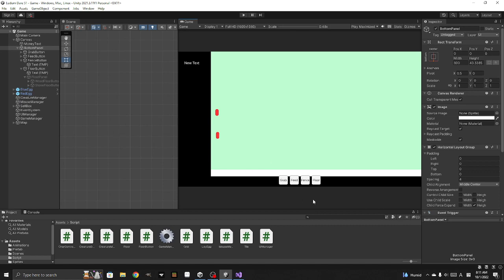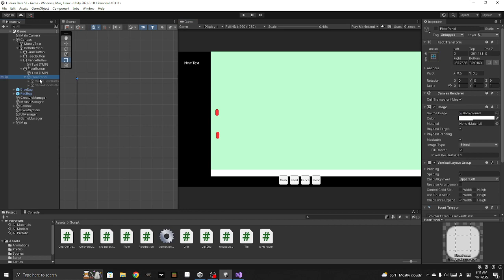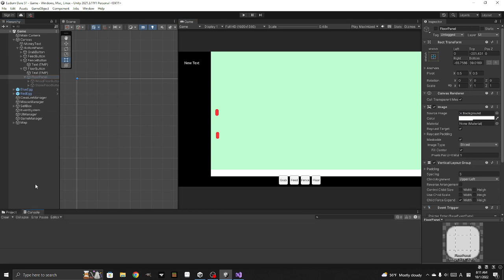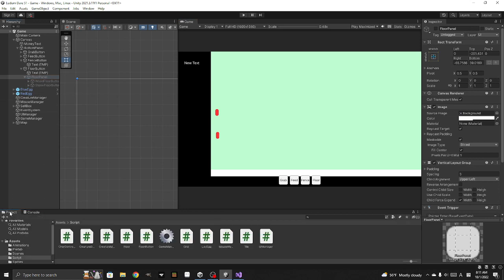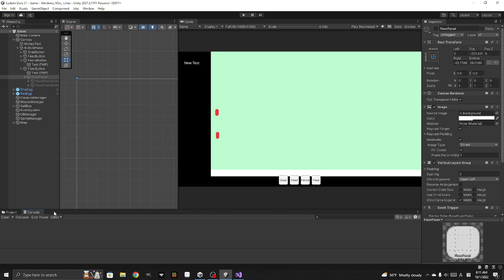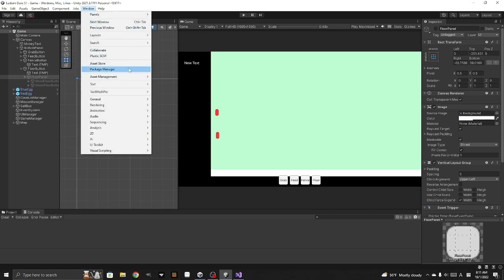Or we just put on the individual things here. So let's see. The next thing we want to do is, let's see if we can animate it. So let's go to project. Man, I don't know why it keeps hiding my animation thing.